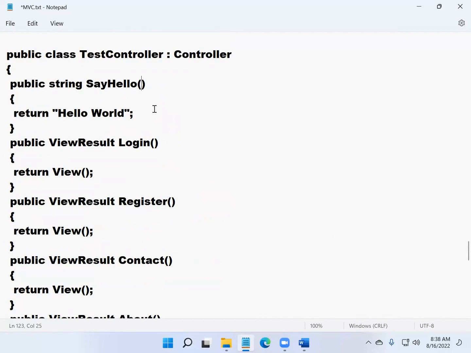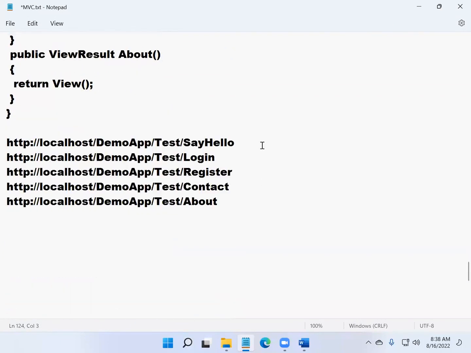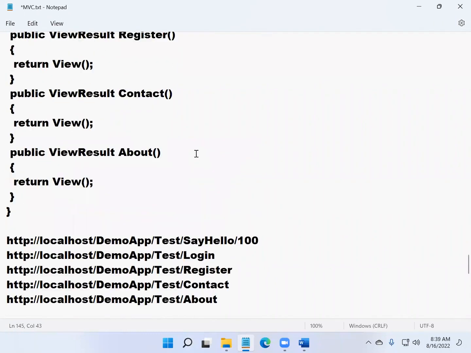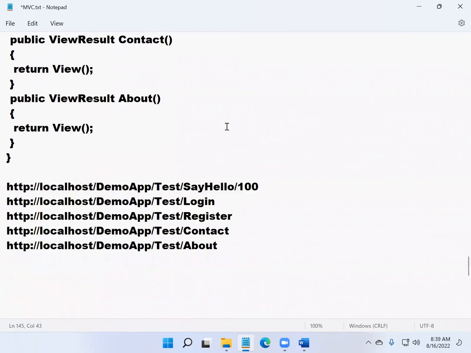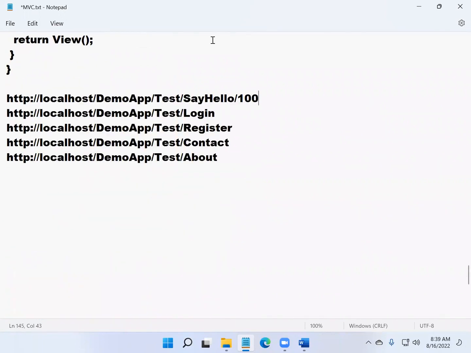First, I'm giving an overview of what a controller is and what an action method is. Suppose here I have a parameter int id. ID is a parameter that I want to pass a value for. I can pass it like this: /100. Did you catch my point? When I say /100, the value 100 comes to the ID, and the code will make use of that value. How it uses it is secondary, but I'm giving a gist of how exactly we can call. Any questions, any doubts on this?